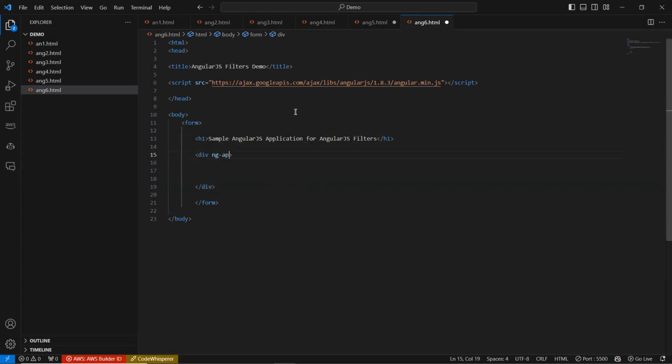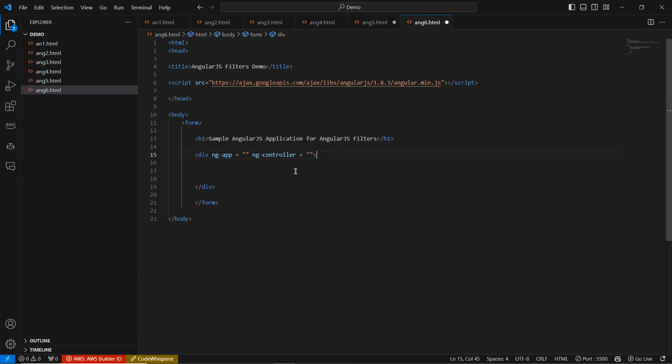In the div tag, I'll say ng app equal to empty, ng model, and ng controller equal to student controller. I'll create that as a controller.